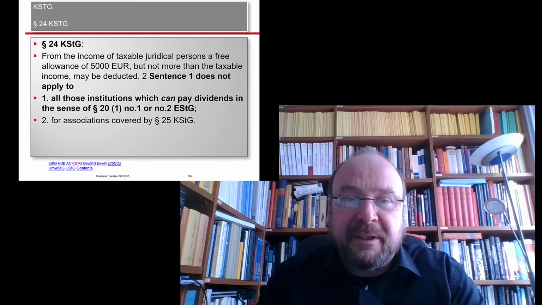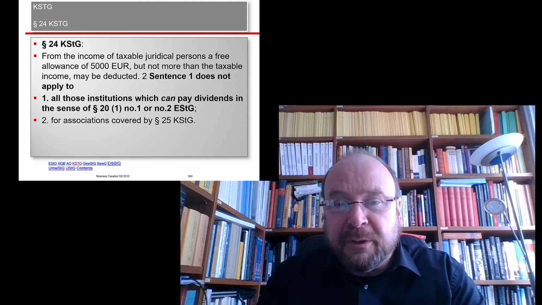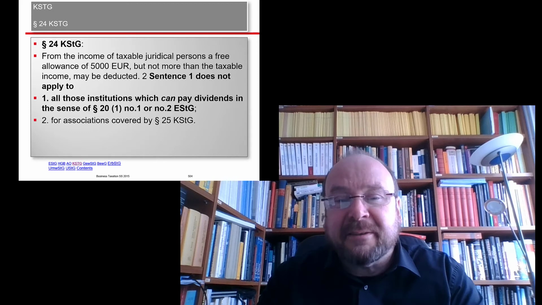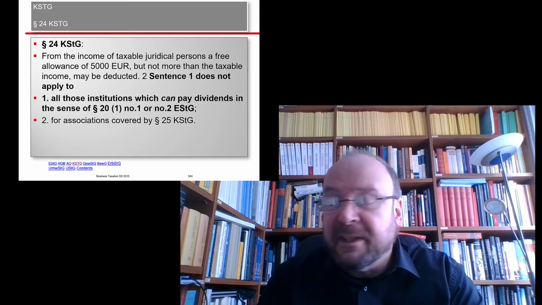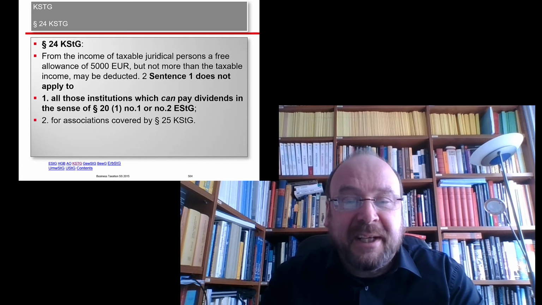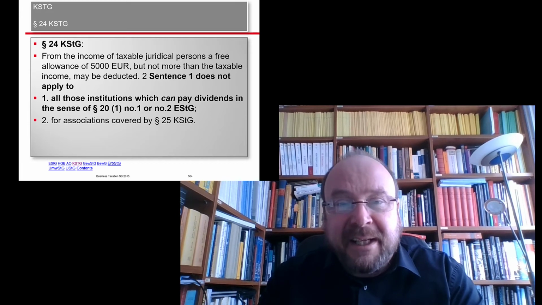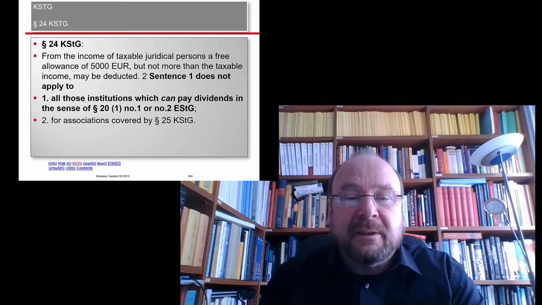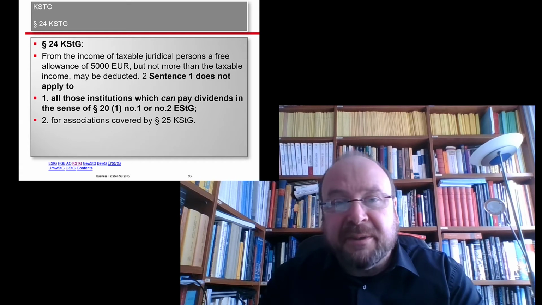So if they earn 5,100, they would only have to pay taxes on the 100. And if they earn only 4,000, then it would be no punishable offense if they don't hand in a tax declaration and know nothing about corporation tax, because under those circumstances they would have no taxable income, and who has to pay no tax cannot commit tax fraud. And that's the main purpose of the rule. You want to keep the responsible persons out of prison if only a small amount is in play.